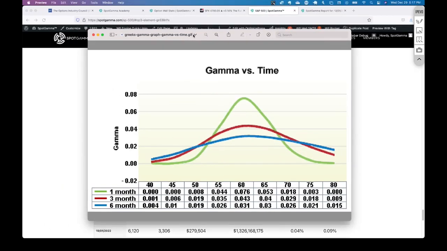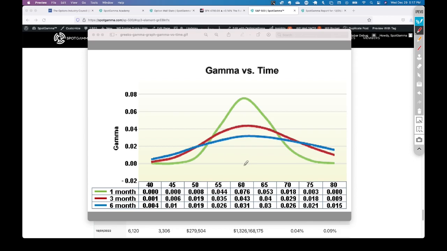Now, this shows us what the gamma is versus time. You can get this from the Options Industry Council if you're interested. The simplified version of what we want to show is how time affects this hedging flow. Obviously, there's a huge position, meaning a large number of open interest, a lot of calls at 4,800. So that provides a lot of options, and that is a source of gamma.